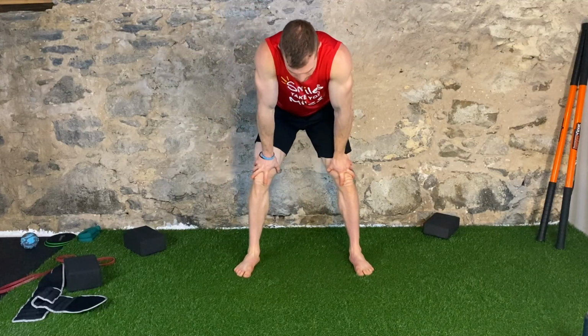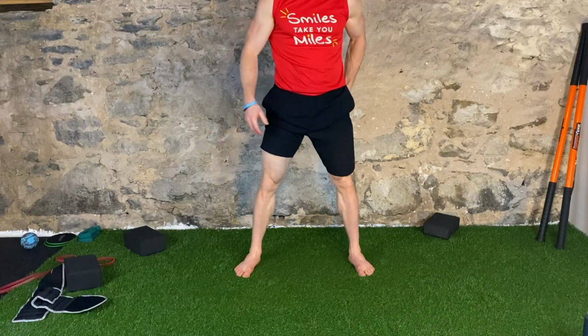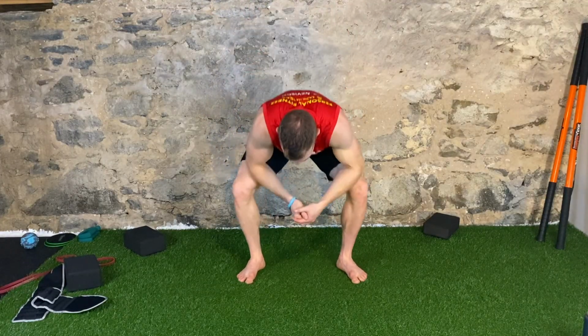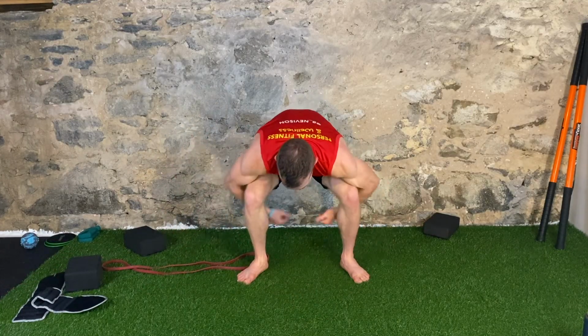All right, so, we're only going to do 2 reps here, building up our tension. So I want you to imagine, if you're trying to stand up, we're going to create force that's not going to allow you to do that. You can do that a couple of ways. You can use your arms. So that's what I'm going to try.